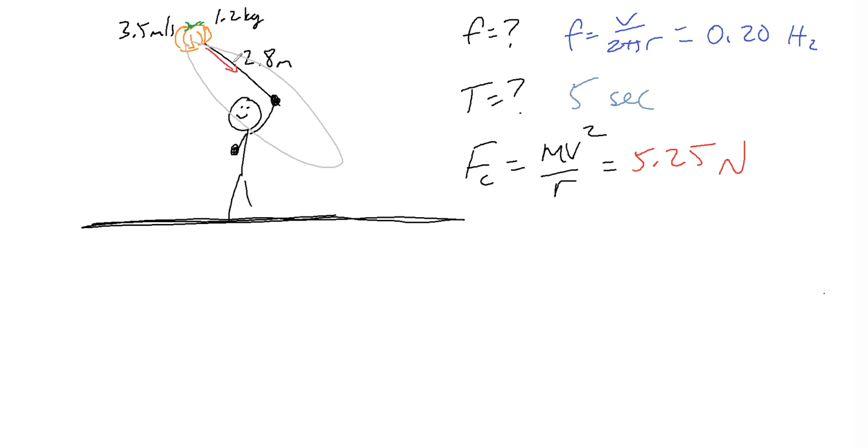Now, of course, how does he do that? Well, when you pull in a rope, that's like tension. So the FC, this would be the tension in the rope. So that's what he's doing. He's pulling in on the rope, applying that tension, which then results in the circular motion. So that would be the FC in this case, the force of tension. All right, so that's the basic way, the basic quantities and how this type of thing works. And of course, things spinning on chains and ropes and cables or swinging things, that's where tension kicks in a lot of the time.